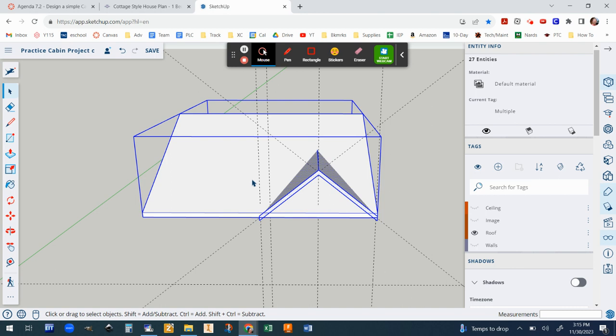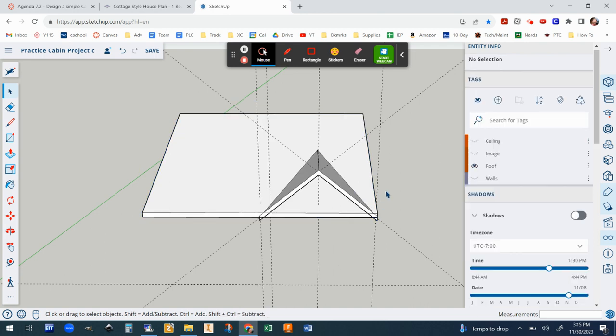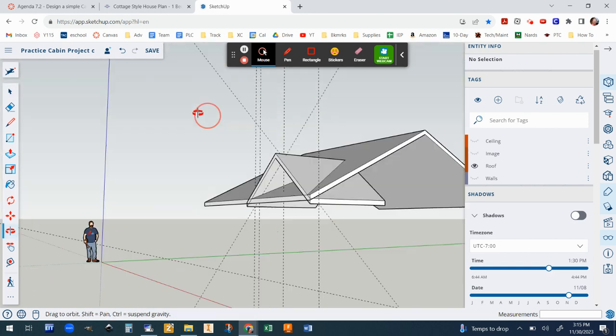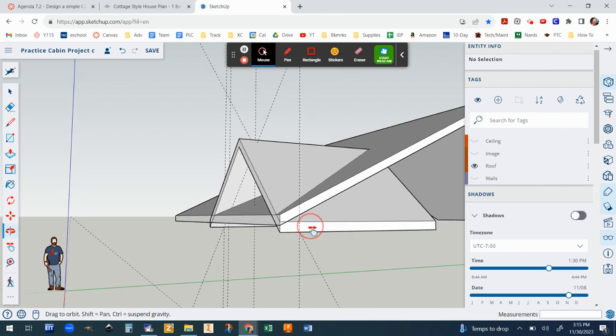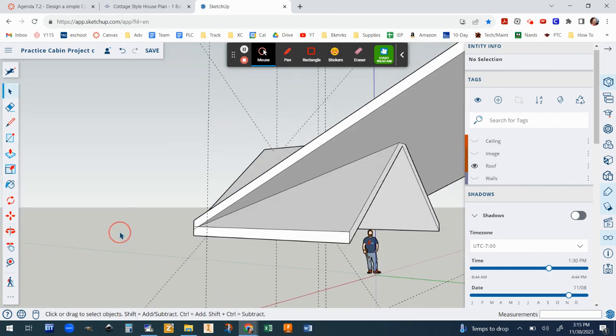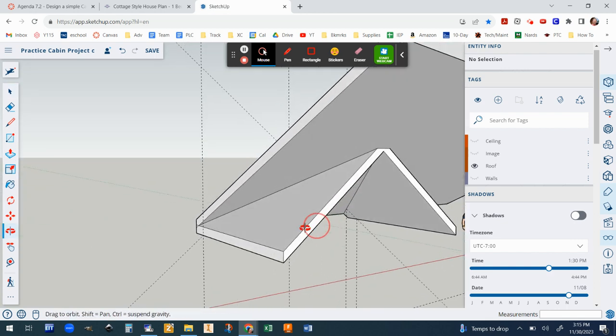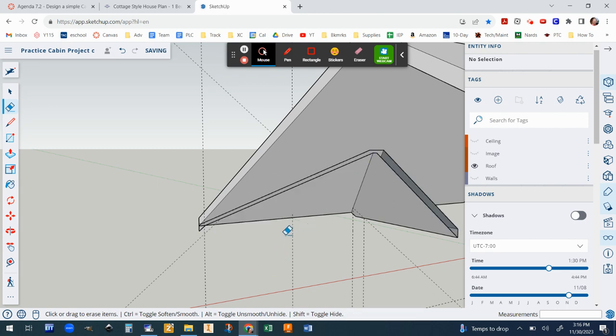I'm not going to make this a group, but what I am going to do is right click on it and choose intersect faces with model. And you may have noticed that it created all the lines where this intersects with the original roof plane. Okay. And we're going to use that to create a more clean look to all this. So what I'm going to do is start deleting carefully the extra roof geometry. Okay. So I'm going to go to my tool here and I'm going to start deleting. If you ever delete too much, you can just simply undo it.